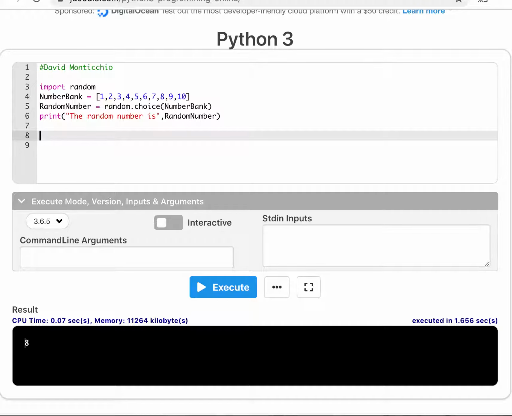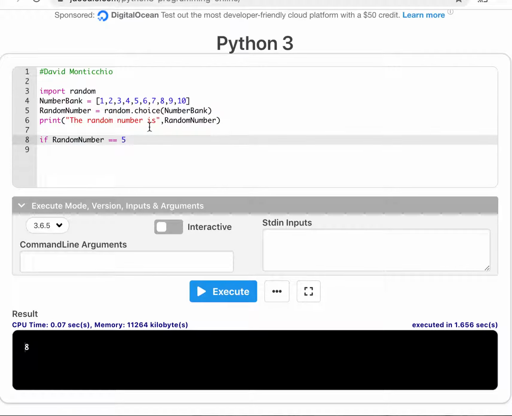So, if I were to just go if, and what am I going to check? I'm checking to see if this random number, this 8, was something else, right? So we'll go with that. We'll just go if random number, and I'm going to put 2 equal signs, and I'll put 5.